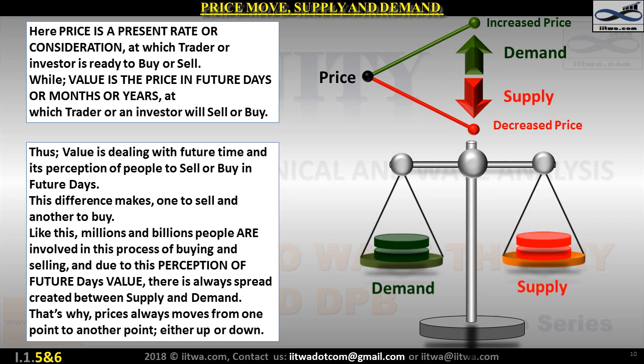Friends, it is clear that price moves are a result of millions and billions of people's future perception of value. In simple words, price moves on the mood of mass psychology. This brings forward the logic that mass psychology having a mood with a particular valuation causes great imbalance in demand and supply, and this imbalance causes price movement trends. Trends.